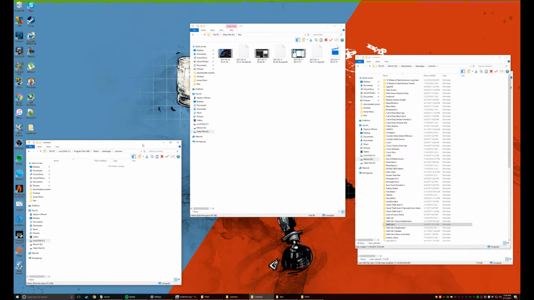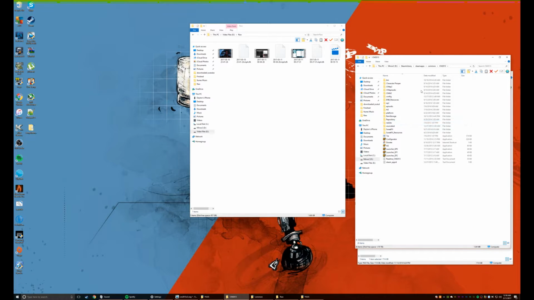Now, CM 2013 is going to be installed here, or sorry, wherever you installed it. Now, Character Pimper. Alright, so before you go ahead and actually run the game, Configurator. First off, I would recommend selecting all 3 of these. Create shortcut, and oh, sorry, no, shortcut. Drag the shortcuts on your desktop. Now, Episode 0, that's going to be Half-Life 2, the first game. Episode 1, Episode 2. These are what the launchers are for.